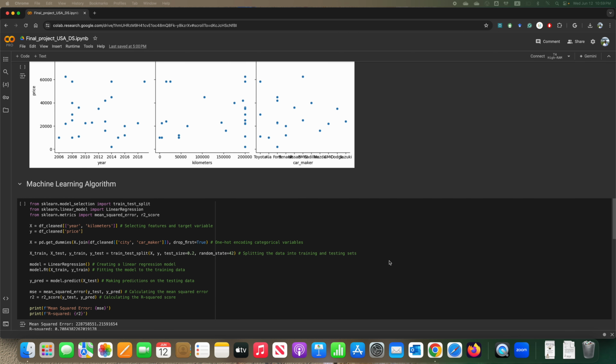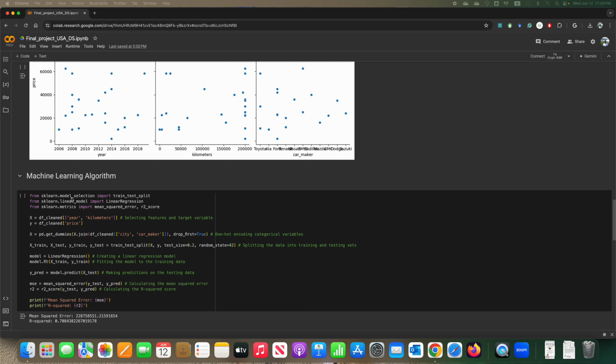For the machine learning part, I passed this command for scikit-learn models for training, and I used linear regression as the model.